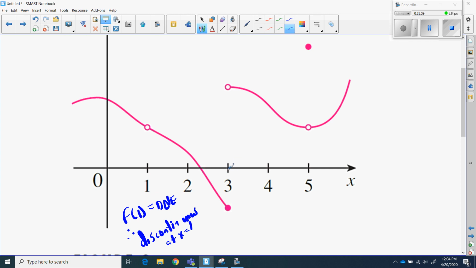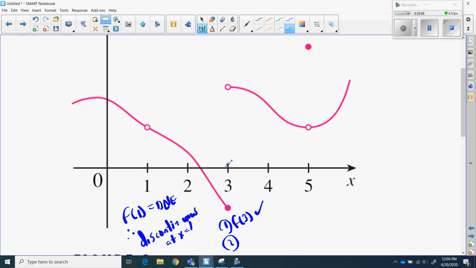Okay, let's look at 3. Well, f of 3. So I said if x is equal to 3, look at that, I got a dot this time. So it does exist. So f of 3 exists. There's condition, I'll just number them. Condition 1, f of 3, check. We got a number. I don't care what it is as long as I get a number. Number 2, what about the limit of the function as you get close to 3 from the left side and the right side? Now this is why we learned earlier on how to read limits from graphs.